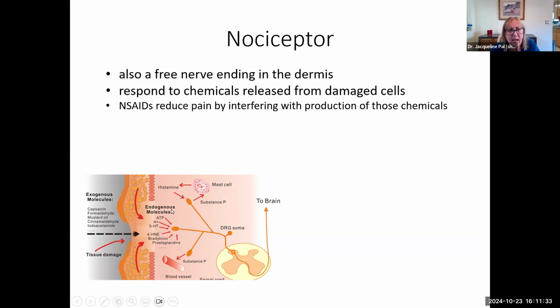And for us, basically, I said you didn't have to know the names of any of the chemicals except substance P. I also want you to realize that there are other molecules that we can apply to the surface of the skin, which will trigger these. So when you're applying something like icy heat or Tiger Balm to the surface of your skin, you are applying those exogenous molecules to trigger this as well. The way non-steroidals, so think aspirin, Aleve, Advil, reduce the pain is by interfering with production of these chemicals.